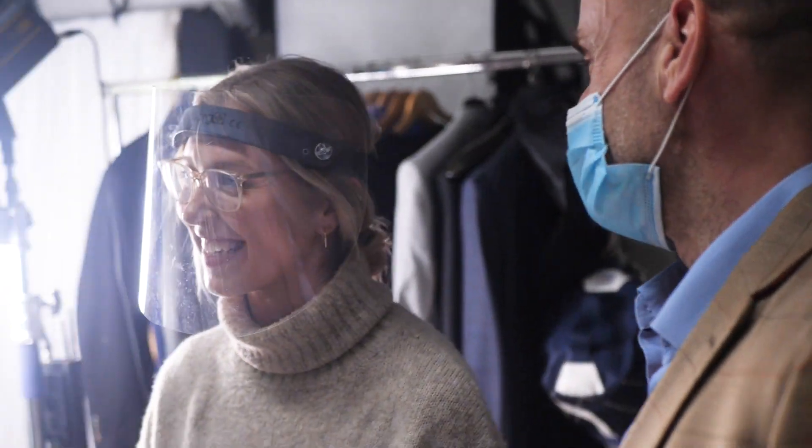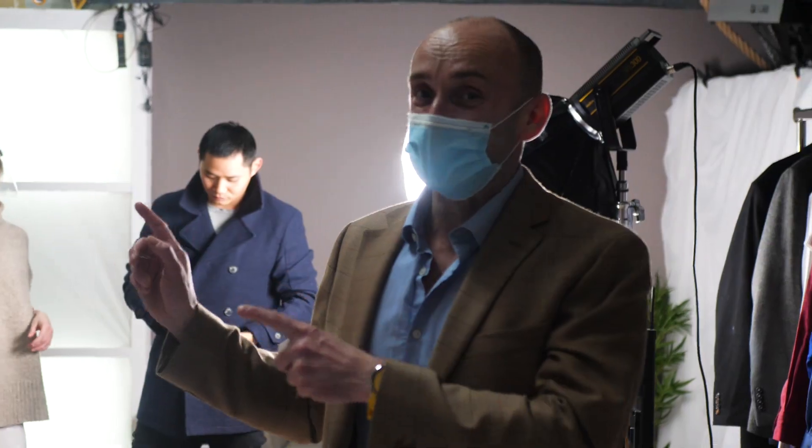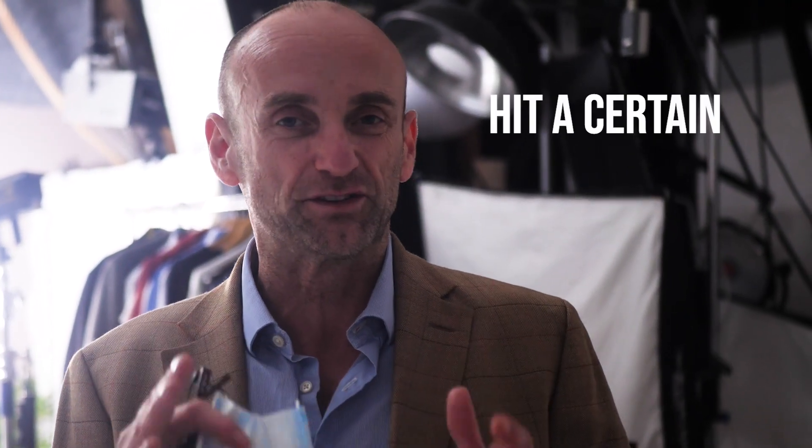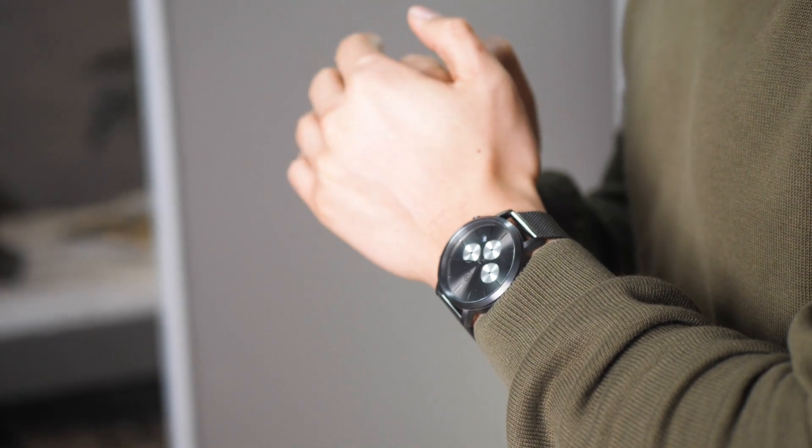Look at that! That is good! Originally when we started the business, I thought the watches would just hit a certain demographic. But it's hitting a massive demographic, from 20 to 60. So by leaving out the faces of the models, what it does is it leaves it sort of age-neutral. That's the whole reason — we want to make this open to as many people as possible.